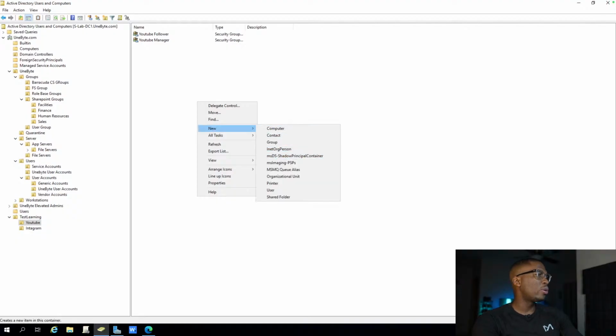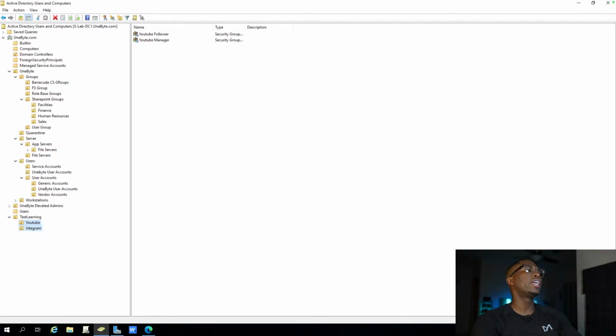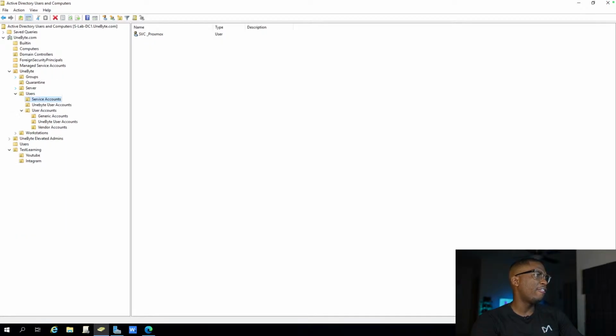The other thing you can do in here, of course, is creating the actual users themselves within each OU. Within mine, you can see that I have an OU for the users themselves, broken down into different types of users, like service accounts.